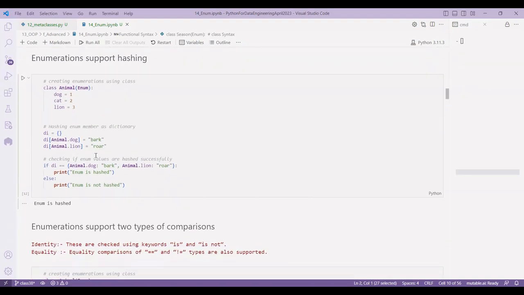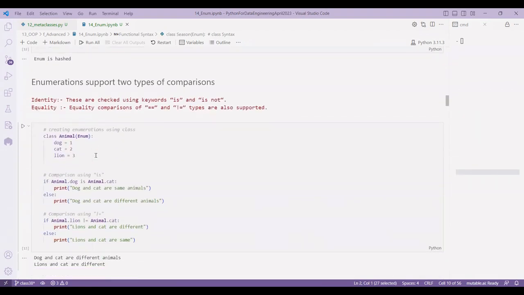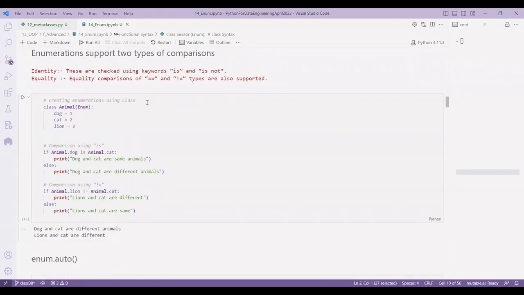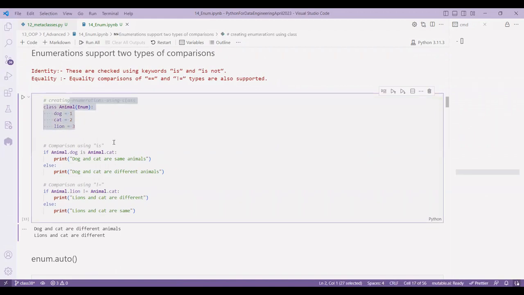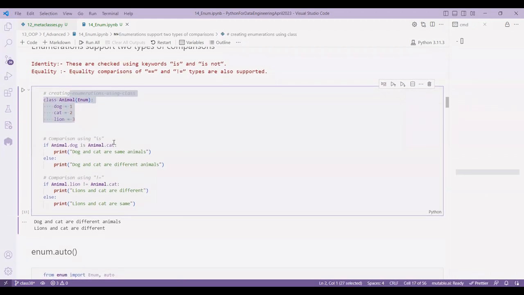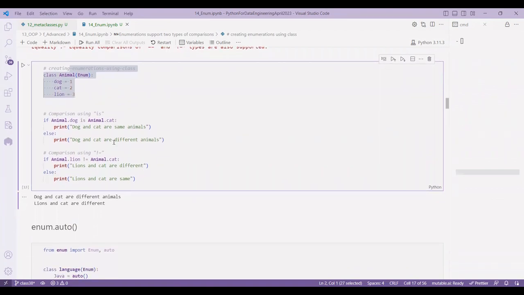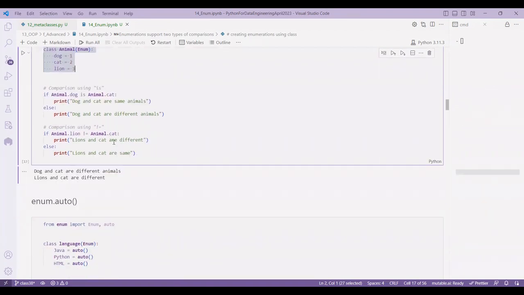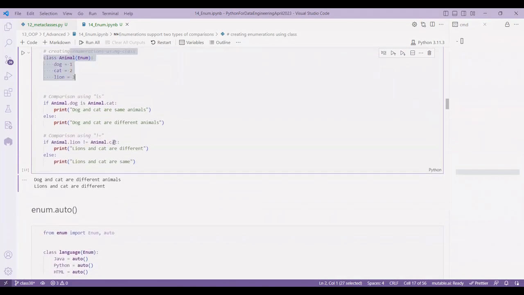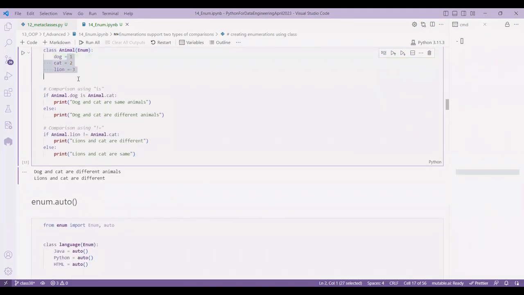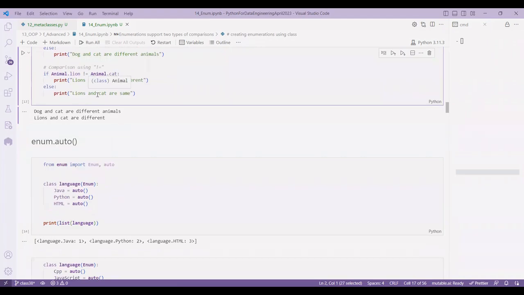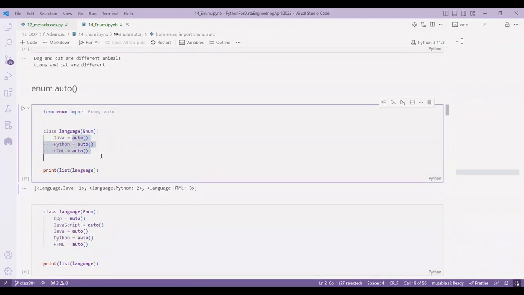These are all hashable, so we can use them like dictionary keys. It also supports operations like less than or equal to. It is like integers, but with variable names, because you have some constants in a sequence. But if you don't want to assign the sequence manually and want it to come automatically, in that case you can use auto.